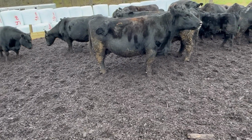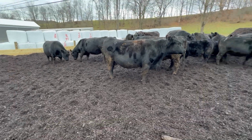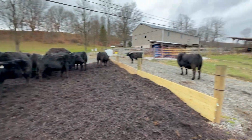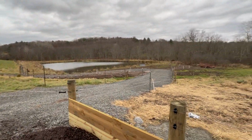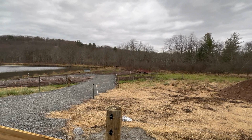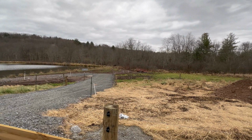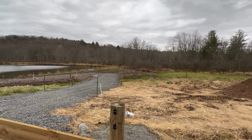It's going to be an improvement over the way things were. Like I said, when things are muddy and sloppy, they'll be fed up here at the barn and bedded. And if things are frozen in the wintertime, they'll be moved back there. And then I'll take round bales back and unroll them.